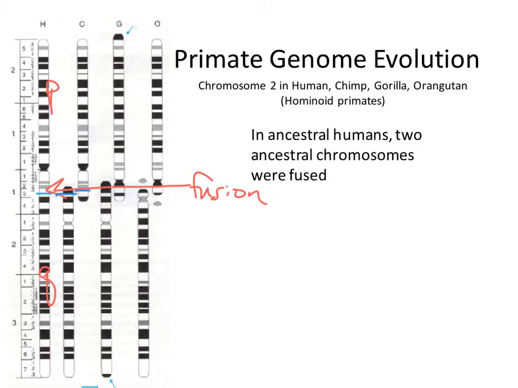So what happens? What happens to this tiny little fragment of the P arm of the chimpanzee chromosome and this little fragment down there that aren't part of the fusion? They get lost. They disappear because they don't have a centromere. They might get replicated during the first cell division, but if there's no centromere, there's no way for them to segregate properly at mitosis or meiosis, so they get lost.